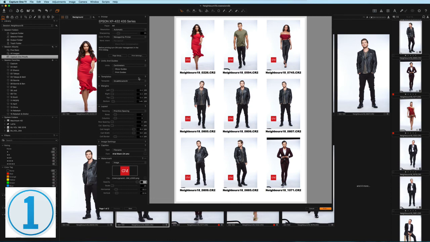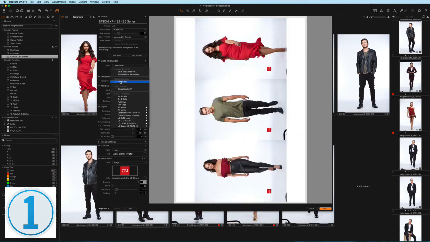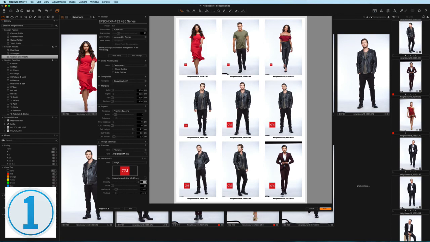And you can also, if you like the setup and it's something that you do regularly, create your own template. So I've created my template, and I've named it Gina Milicia 3x3V, the V being for vertical. There are also built-in templates that you can use. So there's 2x2, 1x3. You've got lots of different options there. So I'm going to go back to my 3x3, and it's always a good idea to create your own templates. It just speeds up the workflow.